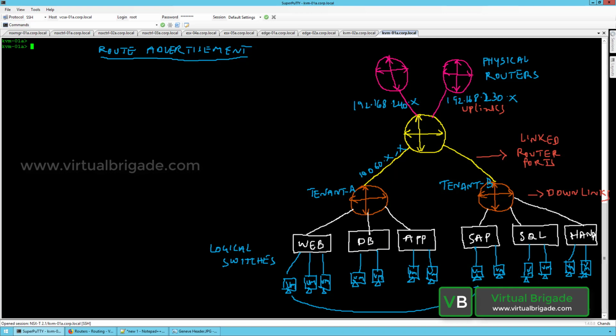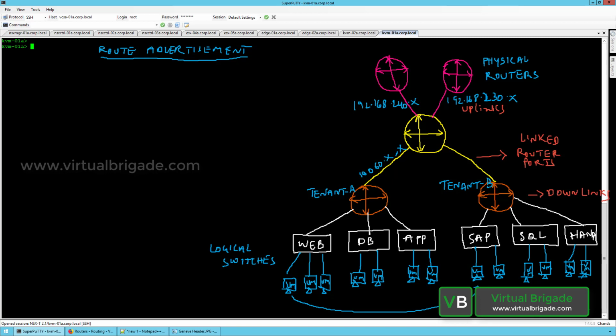We have also seen how to connect the Tier 1 logical router with the Tier 0 logical router. When you connect them, the NSX Manager will automatically configure the static routes between the Tier 1 and the Tier 0 logical router.